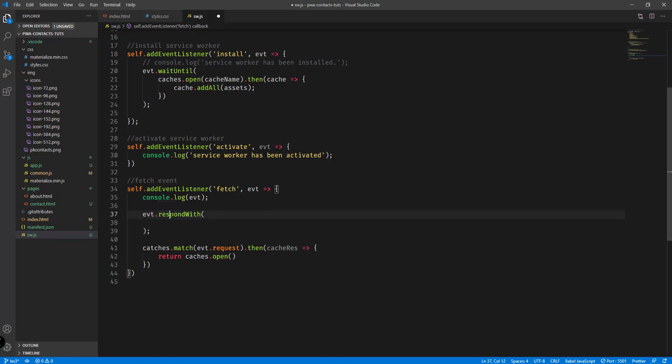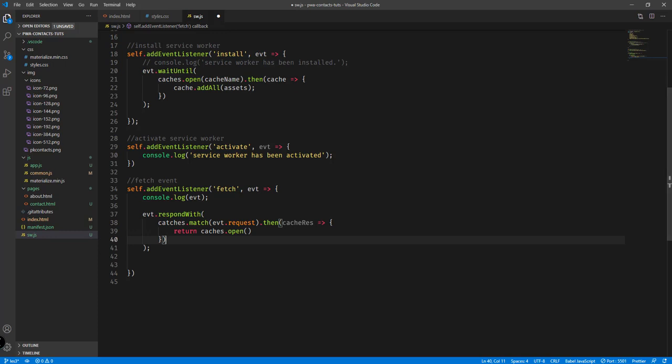What this is trying to do is intercept the fetch event, and then we're adding our own response right here. So with event.respondWith, we can configure our own response. So basically what we could do is move this right here inside.